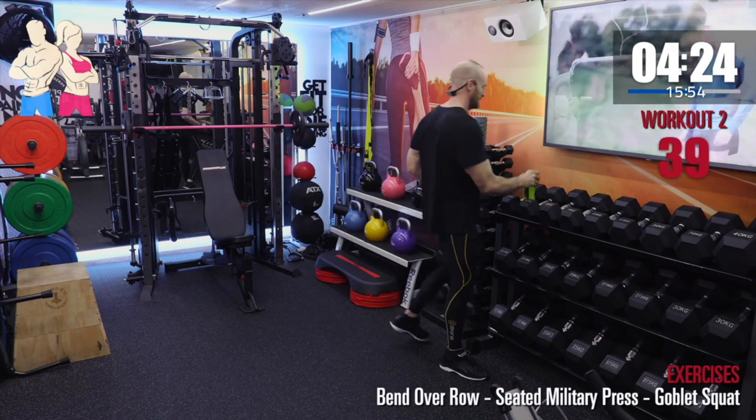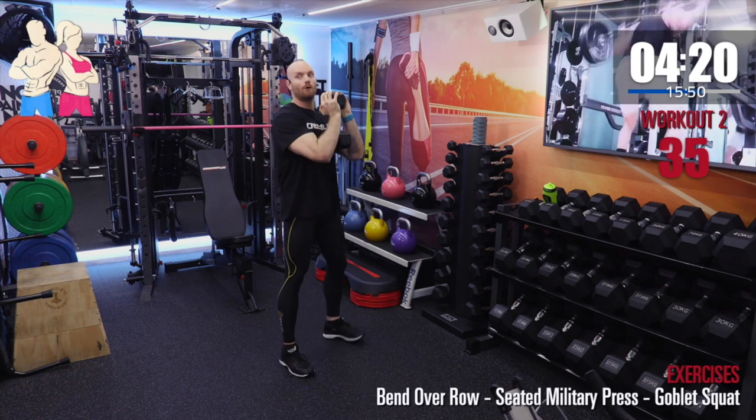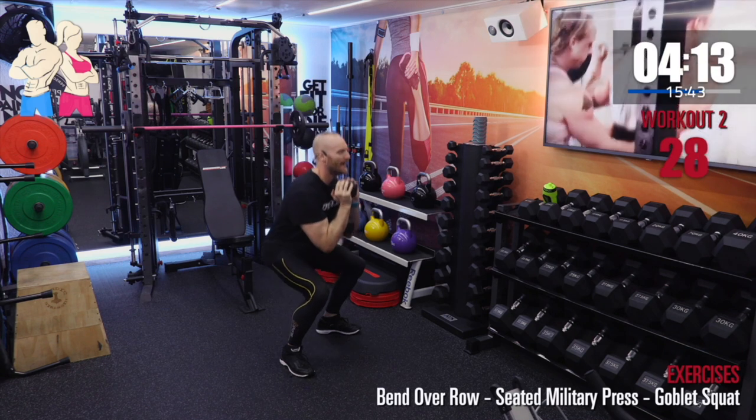Yep. Next up, we've got the goblet squat. Want to use a dumbbell or a kettlebell? Hold it right here at your chest. Squat down and up again.